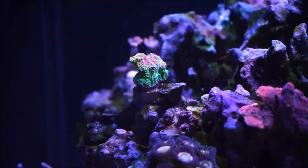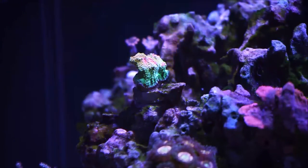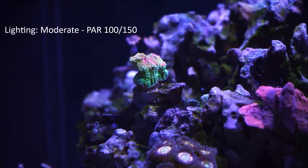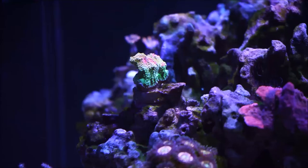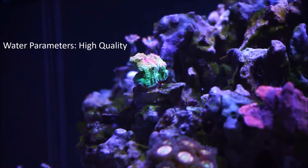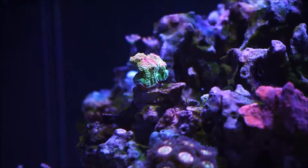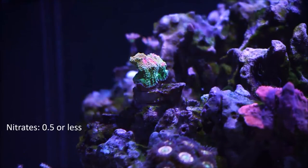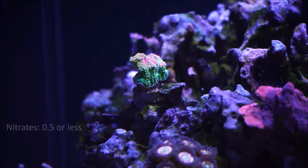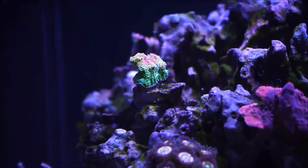When it comes to the care requirements, these corals prefer moderate light with a PAR value of between 100 and 150. When it comes to water parameters, you should pay attention to the DKH and the calcium, knowing that chalice corals prefer high-quality water with very low amounts of nitrates — 0.5 or less is what you should have when keeping these types of corals.